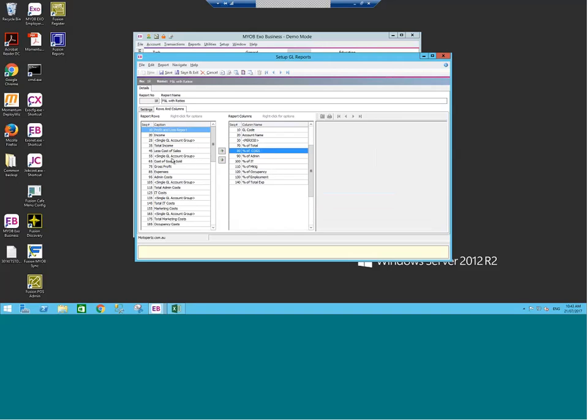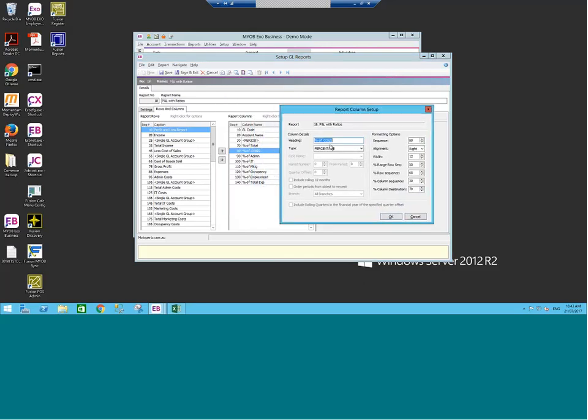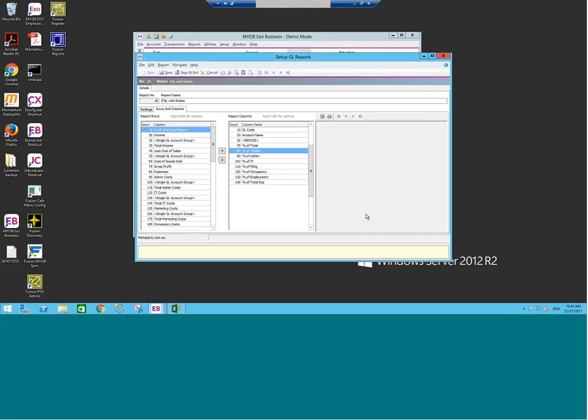Then I want to show each cost of sale account as a percentage of the total cost of sale. So I've done the same sort of thing. It's a percentage from row 55 to 65, calculating on column 30, which is the value for the period. And the column destination, what this is saying is I want this percentage not to show in a separate column. I want it to show in the same column as the first one. So I've said the first percentage we created was column 70, so I put this in the same column.